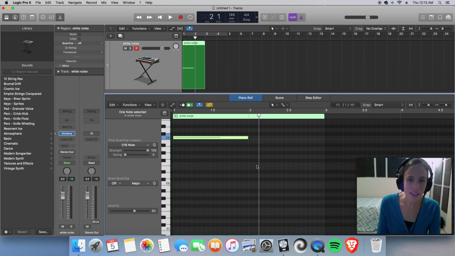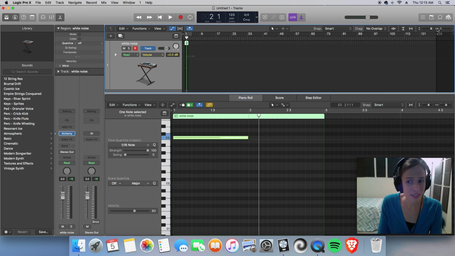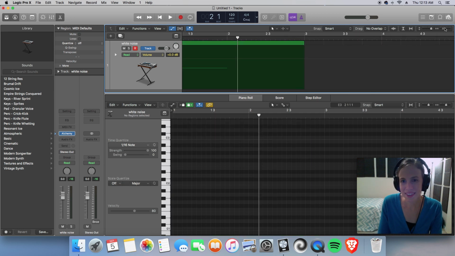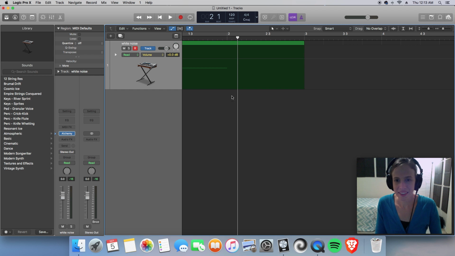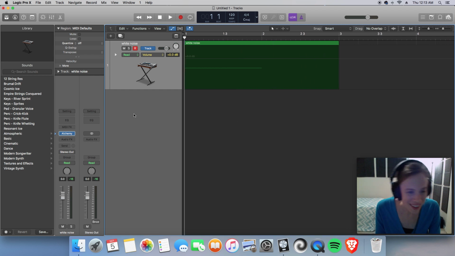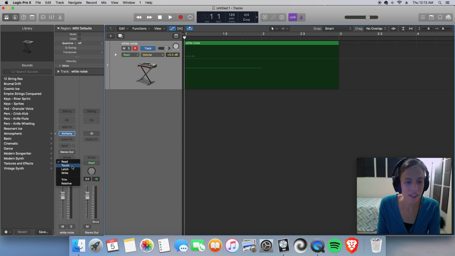Now we're going to turn on the automation key, and I'm not going to use this many measures, so I'm going to bring this all the way back here. There we go. And exit out here. Now, going back to automation, instead of using read, we'll go ahead and use touch.